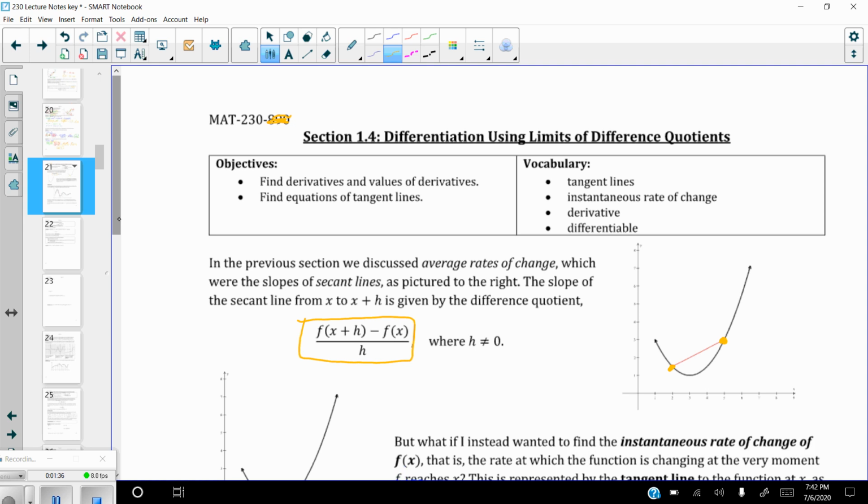Well, the idea is now, what if I wanted to find the slope at just one of those points? I just want to find the slope right there. Well, in order to find the slope, you actually need 2 points. You have to be able to do y2 minus y1 over x2 minus x1. Well, what if we decided to take the other point, the one that looks like it's about at 2 or whatever, and move it closer? Let's move it to there. Then my secant line looks something like this.